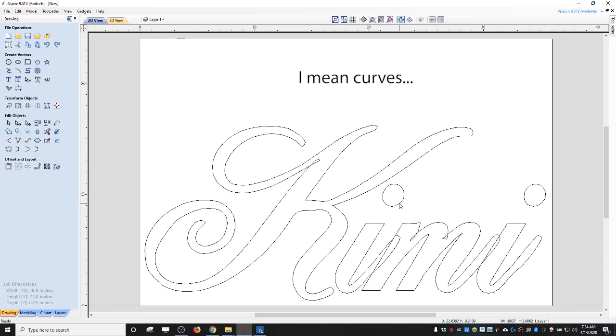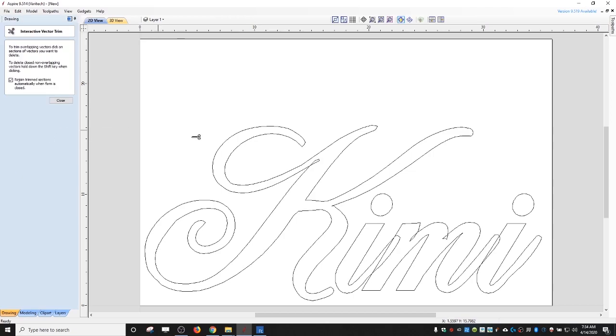Now I'm not sure whether or not I'm going to leave the circles, the dots for the eyes, there or not, because it's going to be harder to put up on the wall. I may or may not cut these out and just keep them, and if she wants to, she can double-sided sticky tape them to the wall. All right, so let's start cleaning this up. First thing I'm going to do is go to the trim tool and just start trimming some of this stuff that needs to be trimmed. All these things here need to be trimmed.